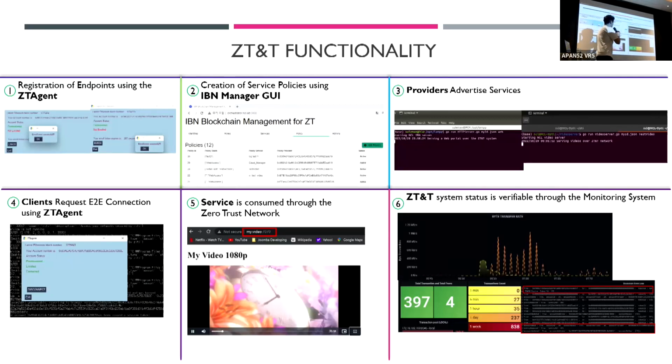And the consumption of the network comes from fake domains. They are domains that are only relevant to the service itself. So we can configure as many domains as we want for our services. They are unrelated. They are not accessed from outside of the overlay itself. So we can guarantee that the services stay dark, and we can also monitor what is happening if we have the right credentials or policies for seeing the traffic inside of the network. Basically, right now, the CT&T system or the IBN administration has access to monitor this data.